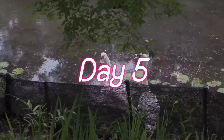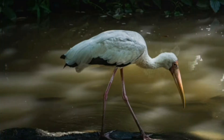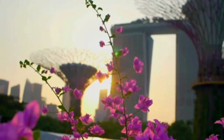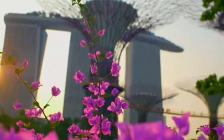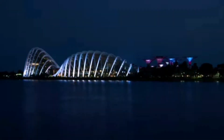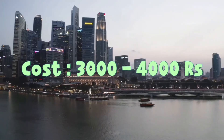Day 5: After breakfast, go to Jurong Bird Park, the world's largest bird sanctuary with over 5,000 birds from 400 species. Walk through the aviary or take a tram ride. Then visit Gardens by the Bay — roam the Flower Dome to see thousand-year-old olive trees and exotic plants, visit the OCBC Skyway, Cloud Forest, and Super Tree Grove. End your visit with an unforgettable sunset at Bay East Garden, with lush lawns and a beautiful waterfront view of the Singapore skyline. Total cost for the day is 3,000 to 4,000 rupees with entry fee, pickup, and drop.